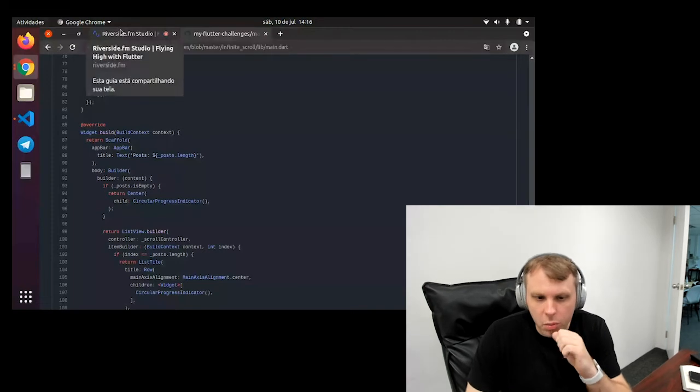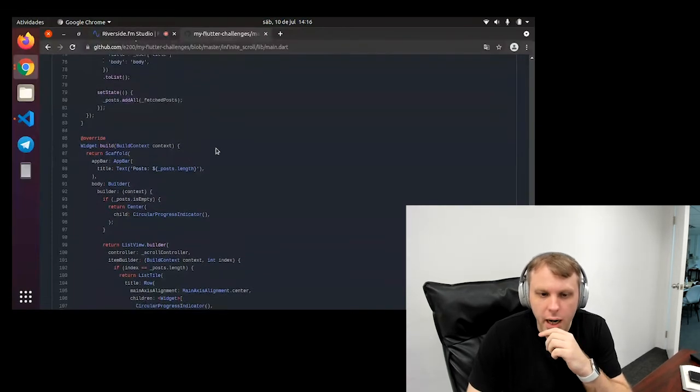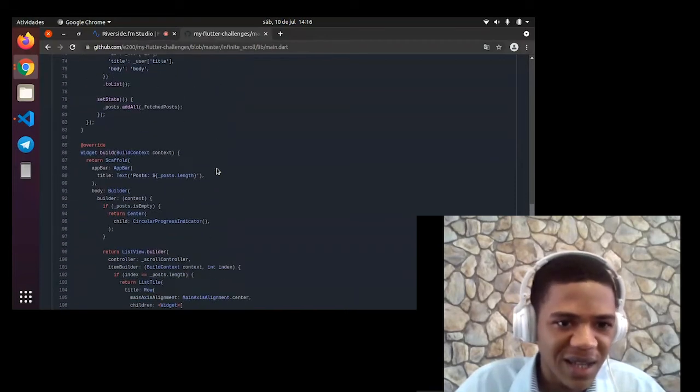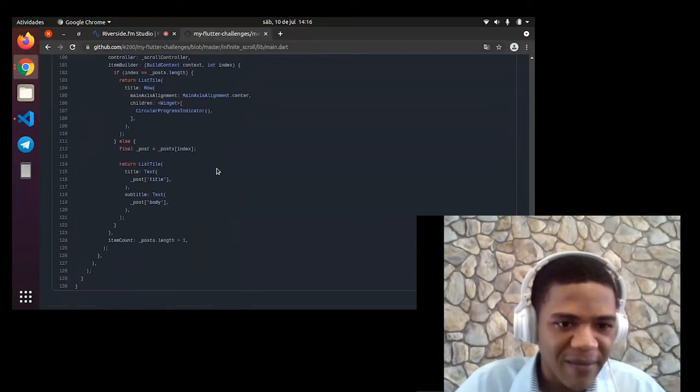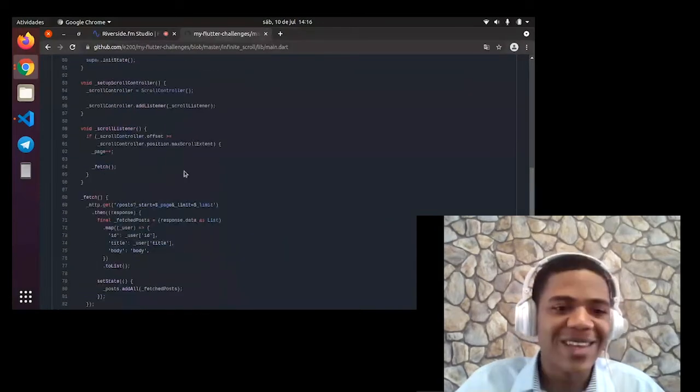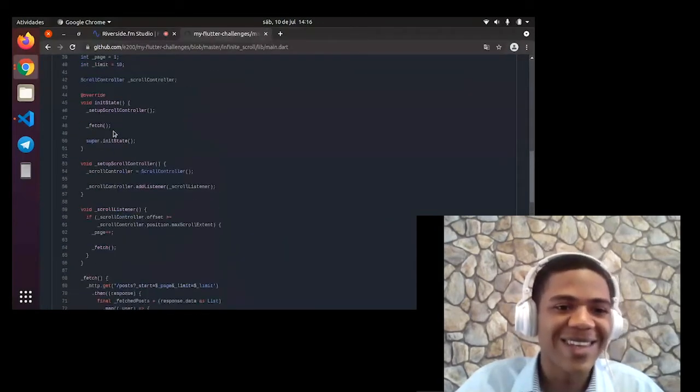What about if there's no more data left? I don't think you actually handle that case, do you? No more data left. Let me see. No, I don't. I didn't handle this case. If you were to handle this case, how do you think would be a good way to handle this?